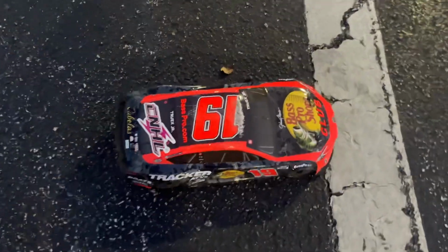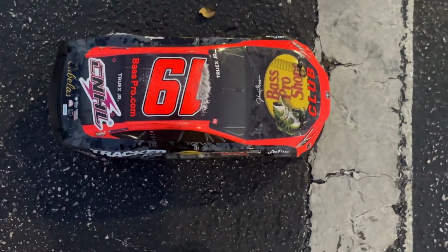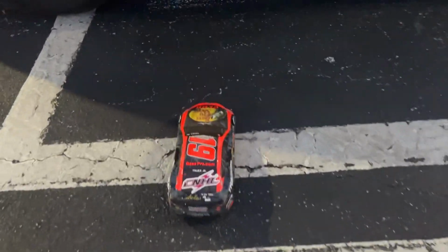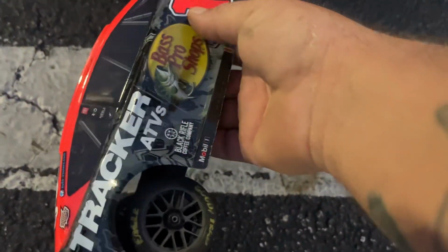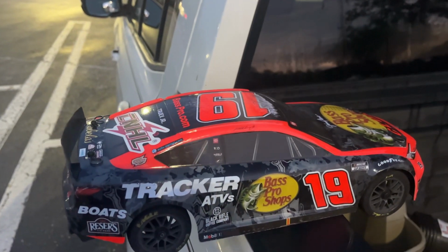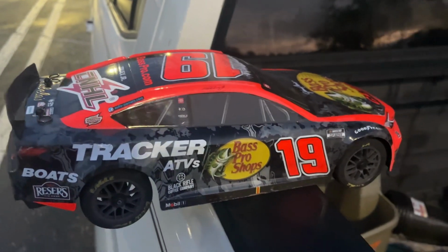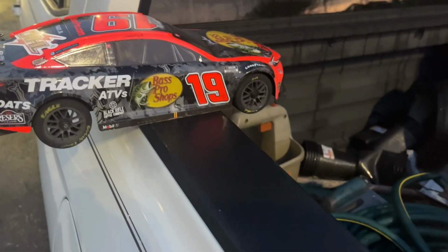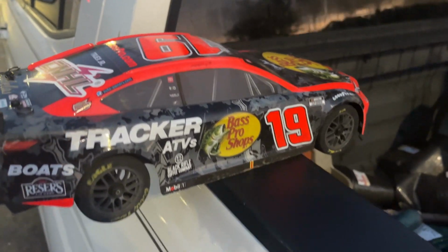NASCAR, CNHL powered, Castle Mamba Micro X2 1010 4400 kV Castle. This thing is a beast, guys. Absolute beast. Now I gotta figure out why it's not tracking straight, but there it is, guys. Losi 12 scale NASCAR, officially licensed, Castle powered, CNHL powered, 22 tooth pinion, 57 tooth Hot Racing spur.